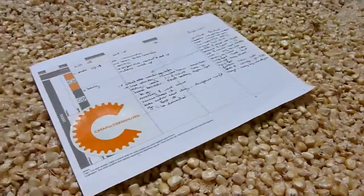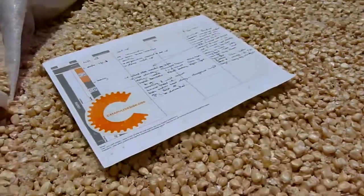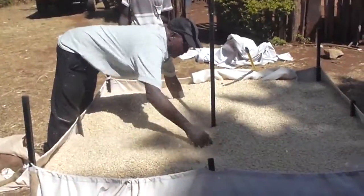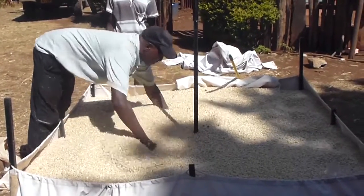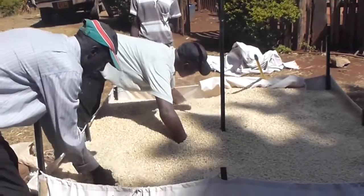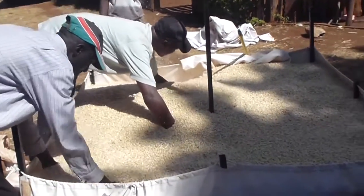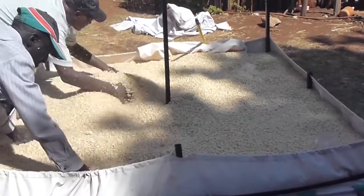It takes around four to five hours to dry your maize down from twenty to twenty-one percent moisture down to between thirteen and a half and fifteen percent. To do that you keep rotating the grain around, moving the bottom to the top. At the same time you can see chaff comes off — this is where all the dirt is kept and insects' eggs are found.